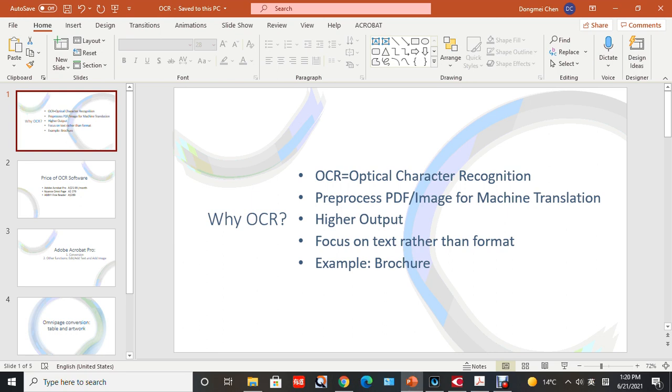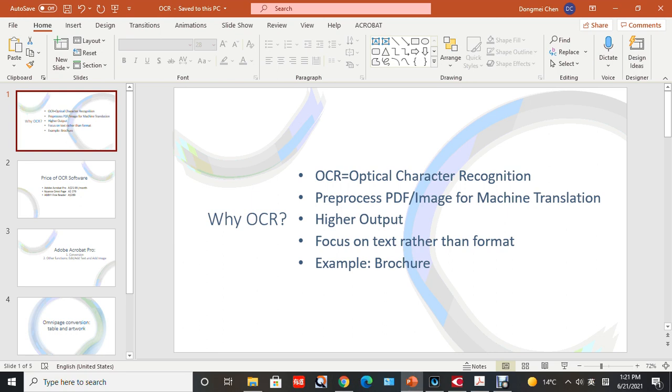Basically, it helps you to pre-process your PDF or image into a Word document before you import it into a machine translation software for translation.